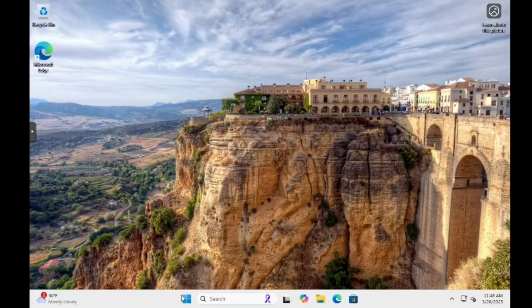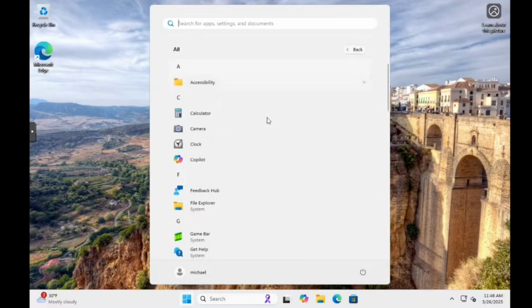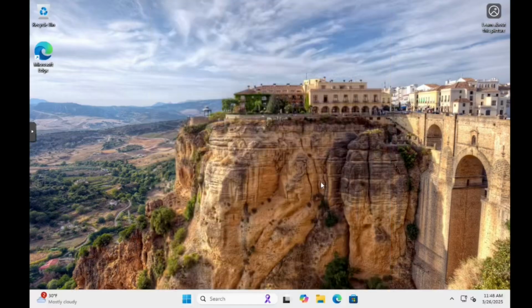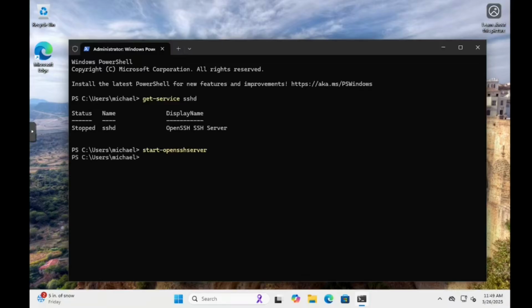So we're back after a reboot. Let's see if OpenSSH has re-enabled. Look, it's not running anymore. Let's start it. Let's see if it's running.